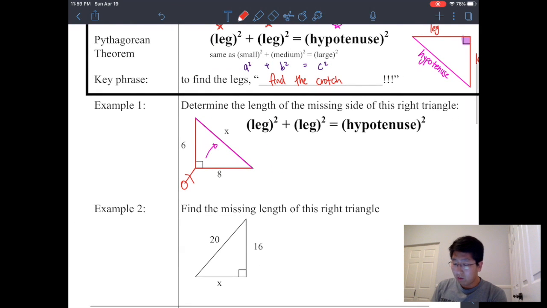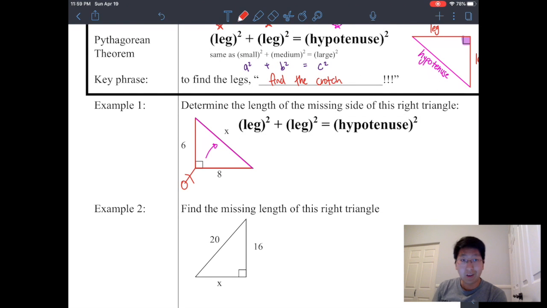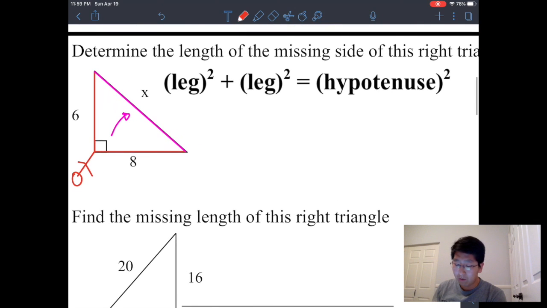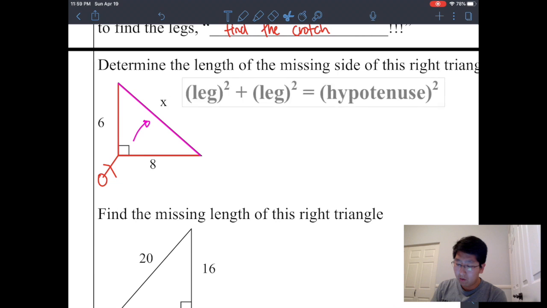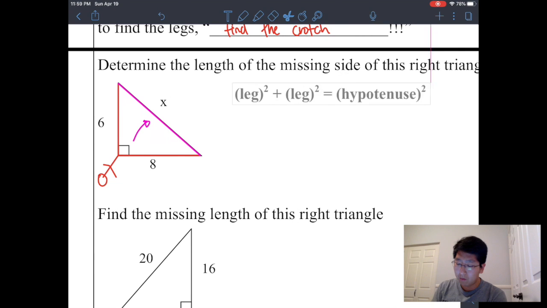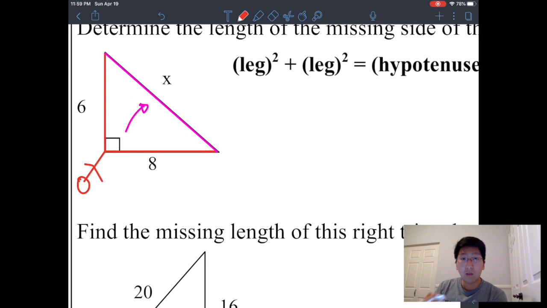So we have leg squared. Oh, and this, I just copied this and I cut it. So right here we have leg squared, and I'm actually going to make this smaller. Whoa, okay. Let's actually just copy that. Okay, so one of the legs, we already talked about it, was once we draw the person, we can find the crotch, and we can find the legs.